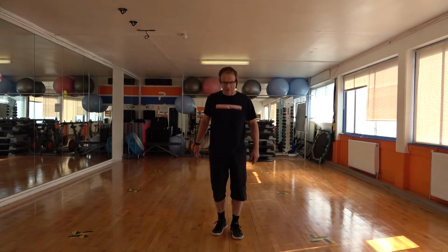So carefully then can we change legs? So we're going to bring that back leg up, bringing the heel in towards your hip, lifting up, keeping that leg just slightly bent that you're supporting on. Okay, we want lots of lift. We get the pelvis to lift up, pressing the knee down, and just standing nice and tall. Use something to hold on to if you wish. Keep it there.